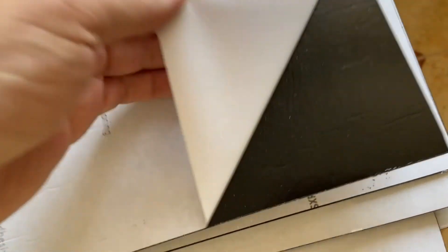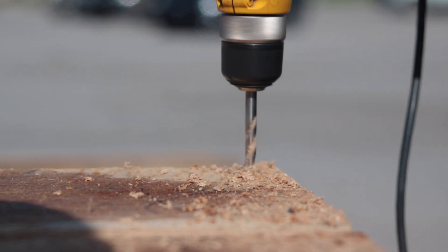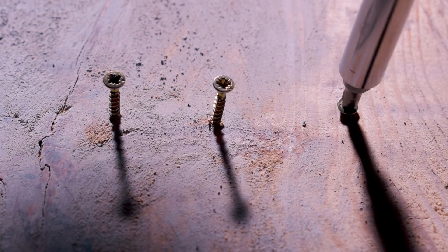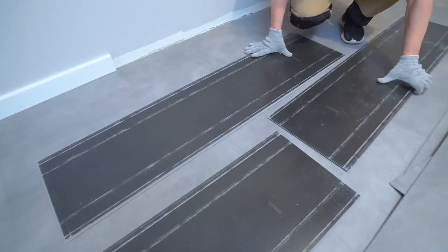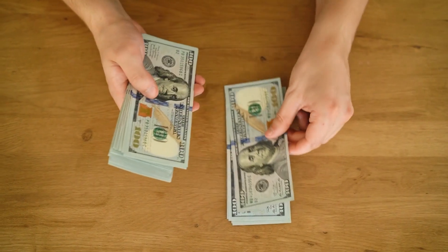Installing such tile is a pleasure. Curlite can be easily cut with a glass cutter, and no cracks or chips occur during drilling. It can be installed on any surface using glue, screws, or even double-sided tape. The service life of flexible porcelain stoneware tile is up to 30 years, and the abundance of color solutions allows you to choose the most suitable design. The only downsides are size — such tiles are always sold large, with a bending radius reaching 16 feet, making small tiles pointless — and the comparatively high cost: Curlite is 2–3 times more expensive than classic porcelain stoneware tiles.